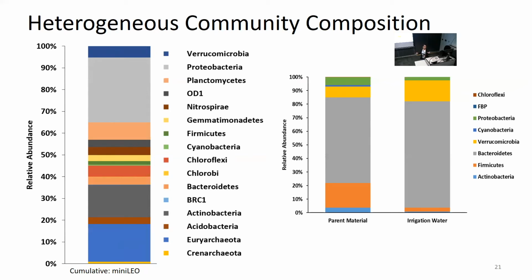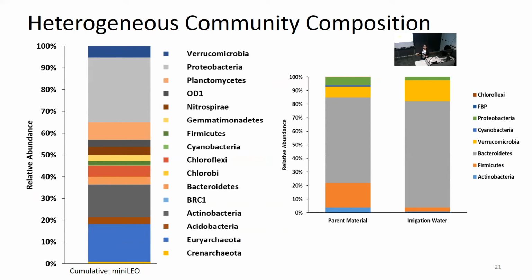They're not equal. This one is super high, this one is not so much, like cyanobacteria, which we were hoping we would be able to see because that is a photoautotroph. It fixes carbon. Surprisingly, we did not find a lot of cyanobacteria in there. So something in the soil system is unique. So yes, there is heterogeneous community composition.